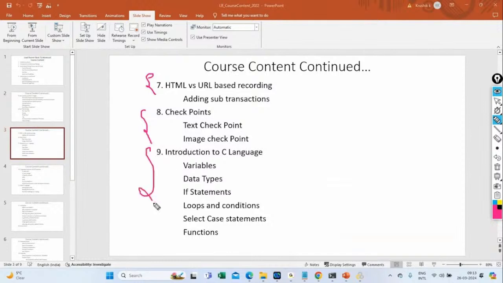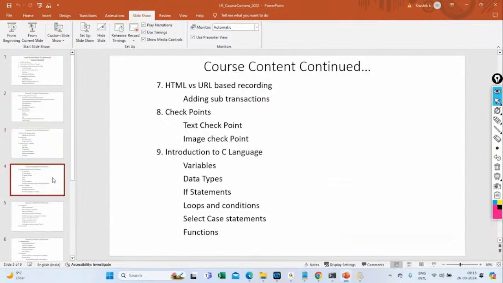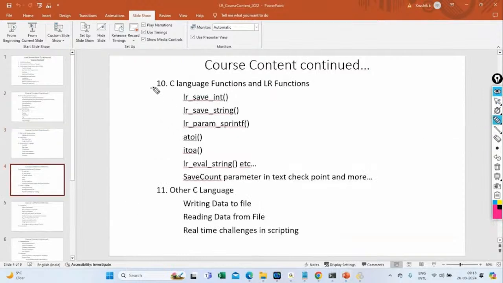And here you see the code enhancements I told you about, with respect to script development. So these are the topics that we will be discussing. Very basics, it's not even intermediate, only basic concepts. Then some inbuilt functions which are used to enhance our script, some important concepts and challenges in scripting, and some interview questions, like how to read data from a file and how to write data into a file.